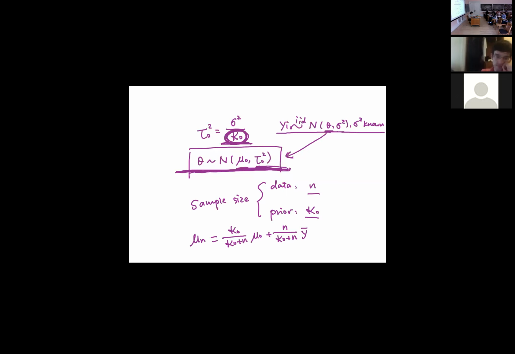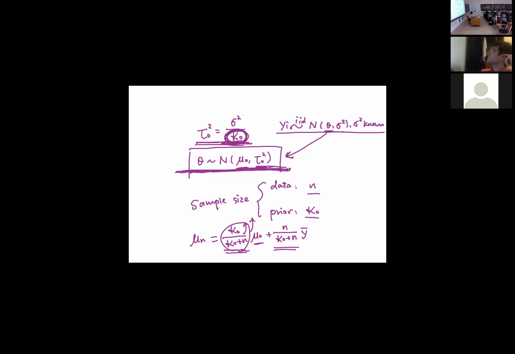So if you think about this particular setup, you'll realize the change of kappa 0 is gonna really affect the mean of the posterior. So if kappa 0 is large, then this ratio is gonna be large, then the contribution of the prior mean is gonna be larger, right? Because n is fixed, I only have that amount of data, right? So kappa 0 is really a parameter here that can help you show your confidence in some way.